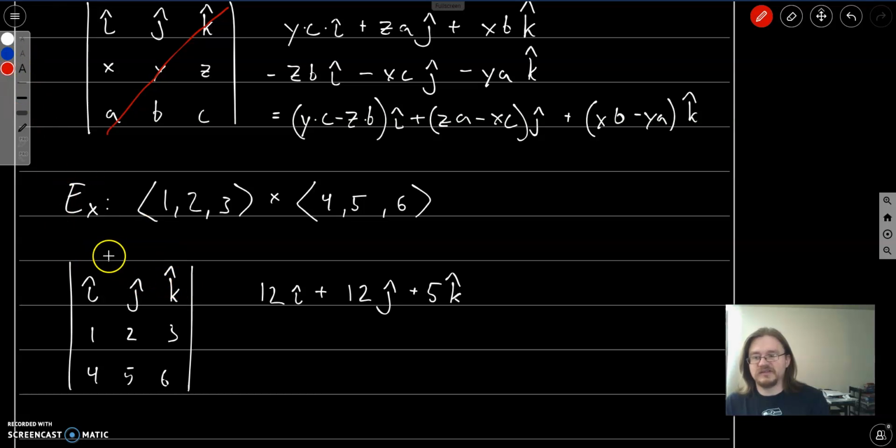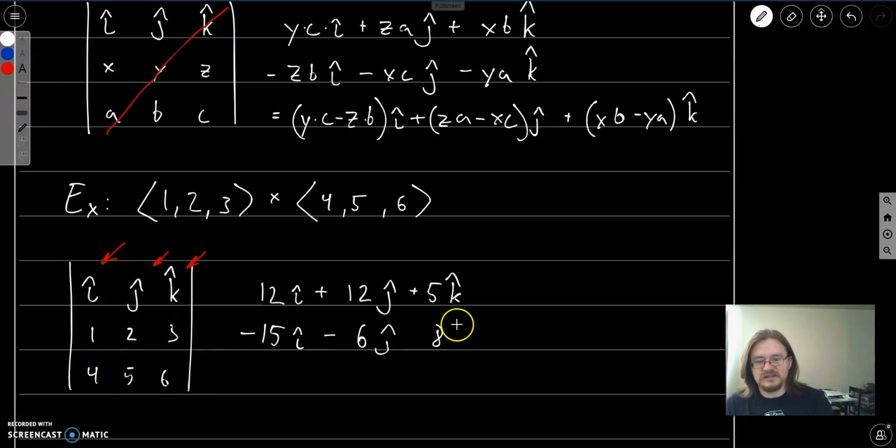Now, let's go in reverse. We're going to work from right to left. First up, i. We hit i, we wrap around, and we get 3 times 5, so that's 15. And since we're going backwards, we're going to subtract this. Next, starting from the j, going backwards, j times 1 times 6. So 1 times 6 is 6. And again, we're going backwards, we're going to subtract this. And then the very last one, we're going to start with k. We're going to hit 2, and we're going to hit 4. So 2 times 4 is 8. And again, we're going backwards, so we're going to subtract this.